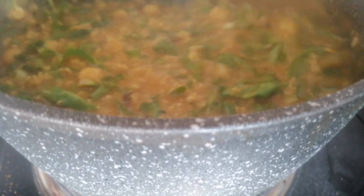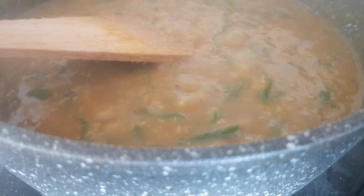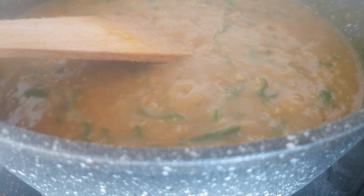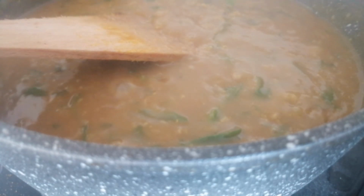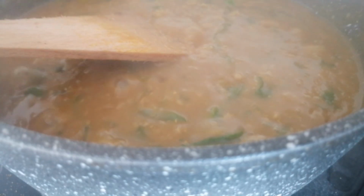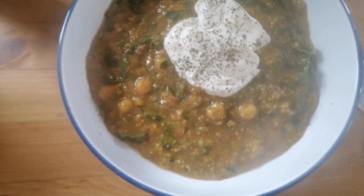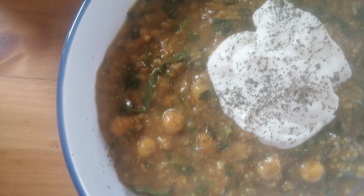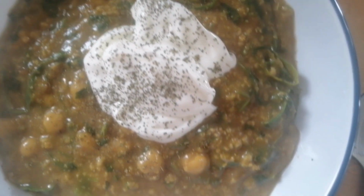So yeah, when this is at that stage, I'll bring you back. I just wanted to show you how it's doing. I've still got about 5 minutes more left to do. And then we'll put it in my dish and we'll give it the taste test. So as you can see, my dish is done. So I'm going to give you a closer look. I put yogurt and mint.